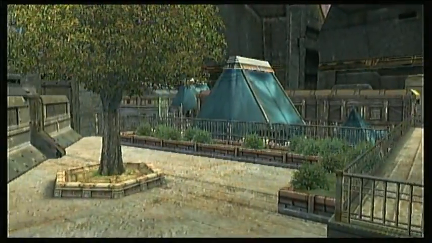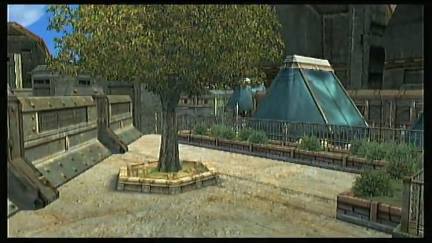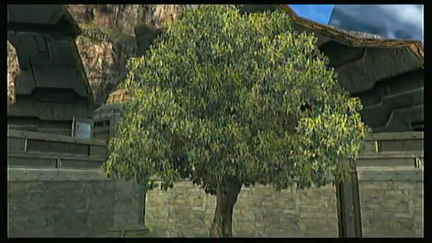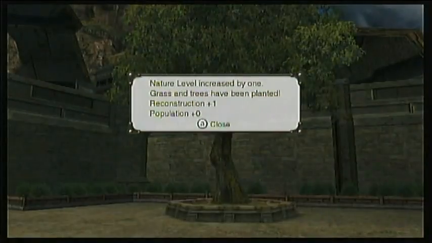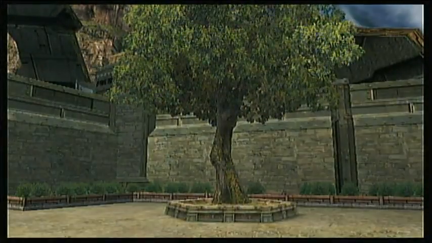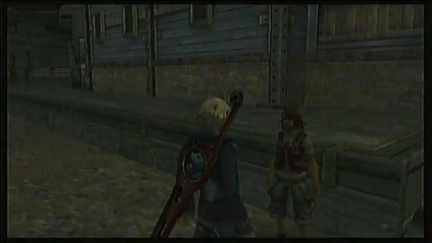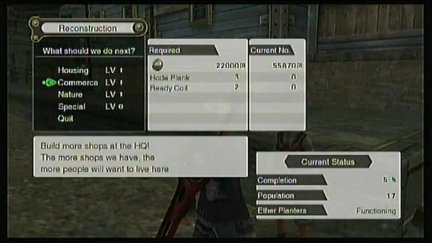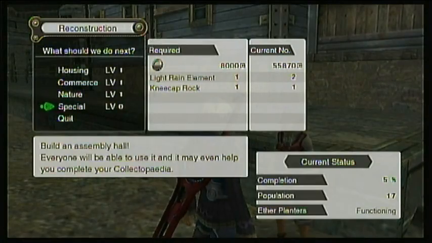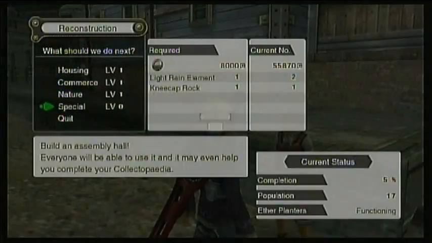Like, you know how the tutorial said upgrading nature will allow the crystals in the ether mine to greatly increase in rank? That's kind of the thing. The tutorial says once you increase nature, the crystals in the mine will level up. But you need nature to be at level 3 in order to get the crystals to be more powerful, which is really weird. I don't know, but we can upgrade special. So, let's do it.